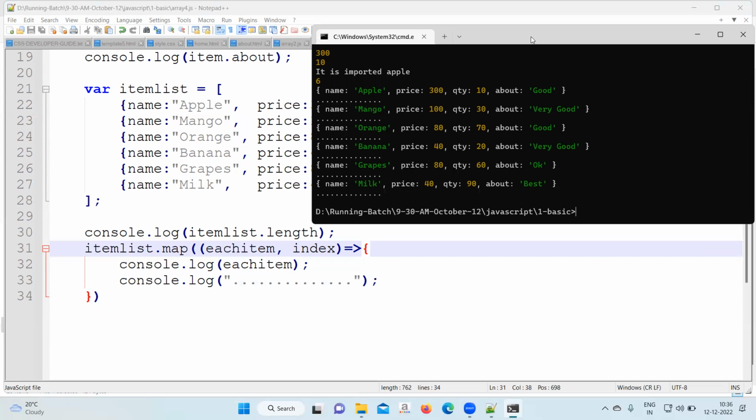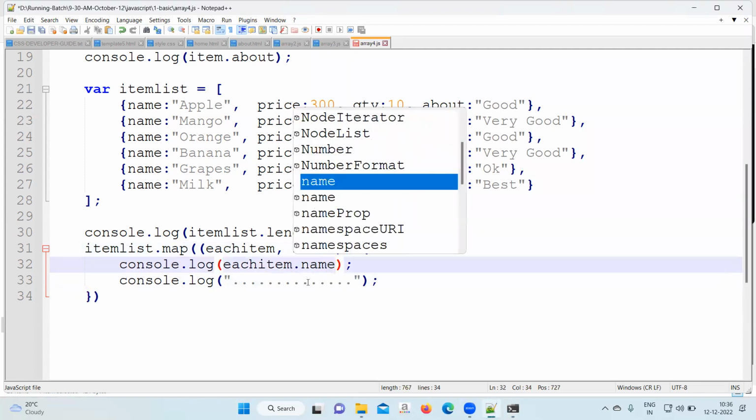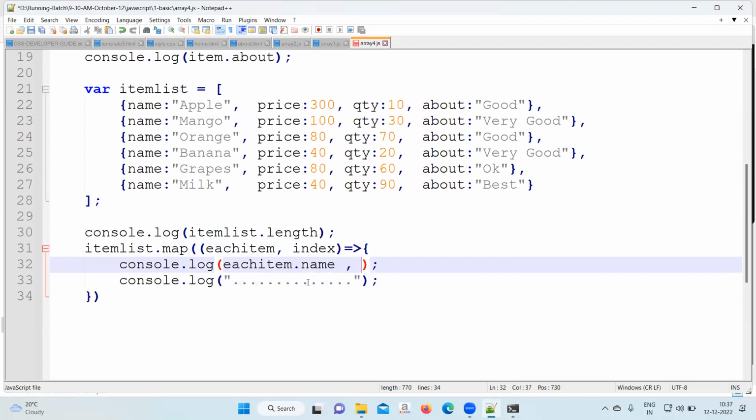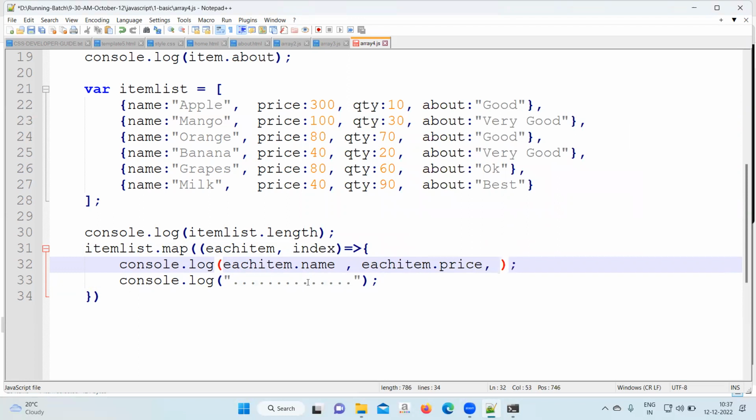So for that, we need to come again and write here each item dot name. It will print only name, comma, each item dot price. It will print only price.